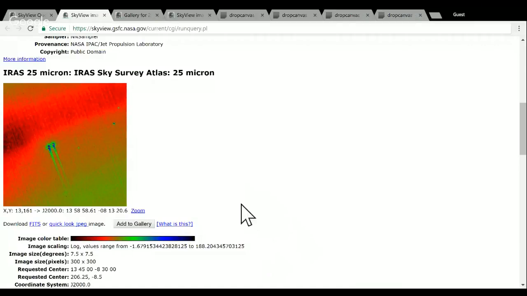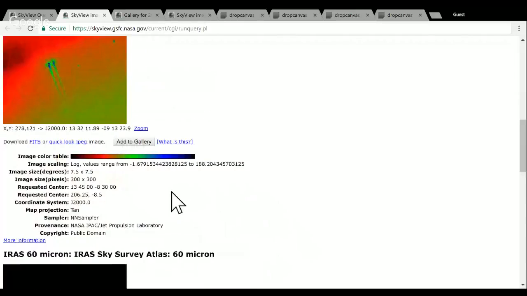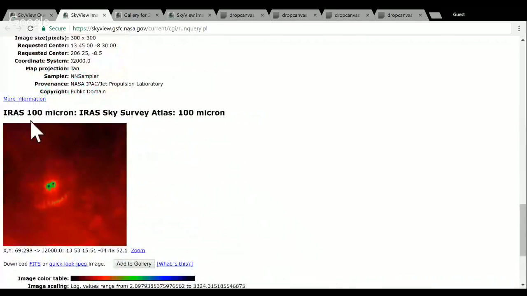So here is an image that people are talking about, although the color palette might be a little bit different than what people are used to seeing. If I scroll down here, there are more images of the same coordinates in different wavelengths. You'll notice this image is titled IRAS 100 micron from the IRAS All Sky Survey Atlas. And these coordinates, if you go onto Google Sky, appear to be blacked out. It appears that you can't see what's there. It's as if they've cut out that section of Google Sky, and that's what gets people so interested.